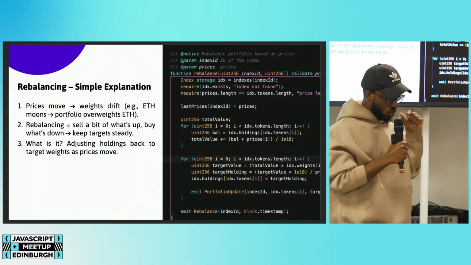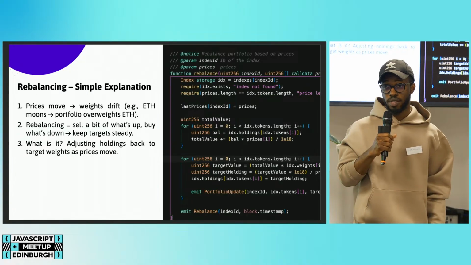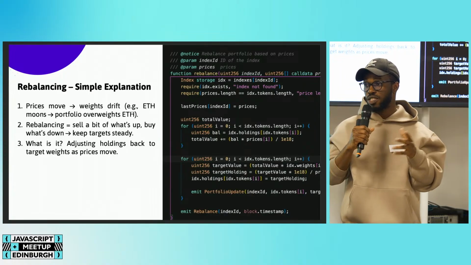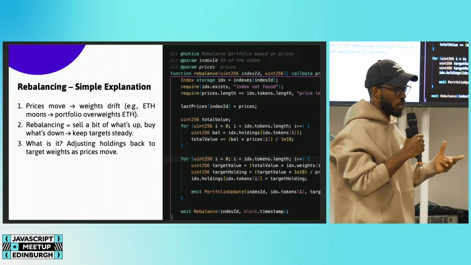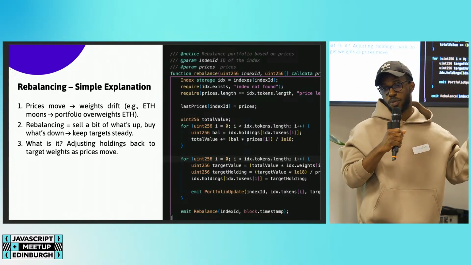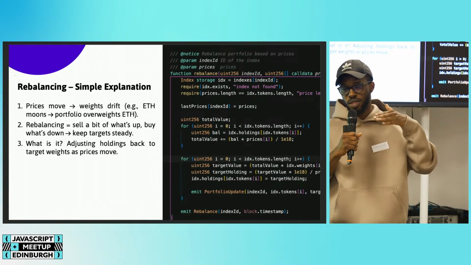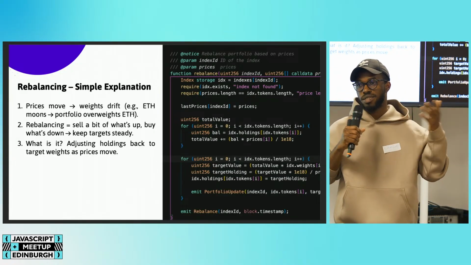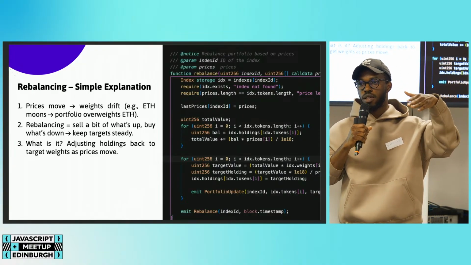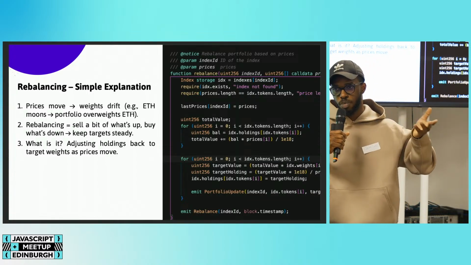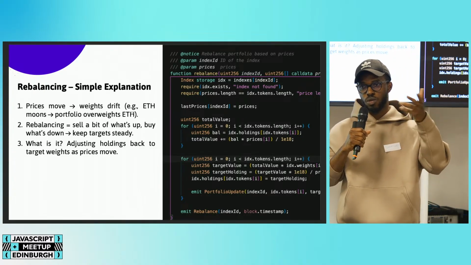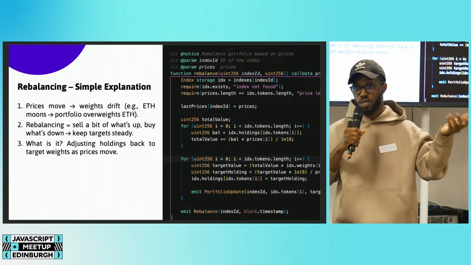One of the key things when it comes to indexing is rebalancing. I don't know if any of us know about rebalancing. It's kind of a tricky thing to do, because you need to sell off. Let's say the price of Bitcoin on your index goes up and the weight of that asset is 60%. You need to sell off some of those assets that are increasing to buy some of the assets that are still not performing well. So you need to rebalance your index, and you need to know the prices of those coins when you are buying them to avoid losing a lot of money.